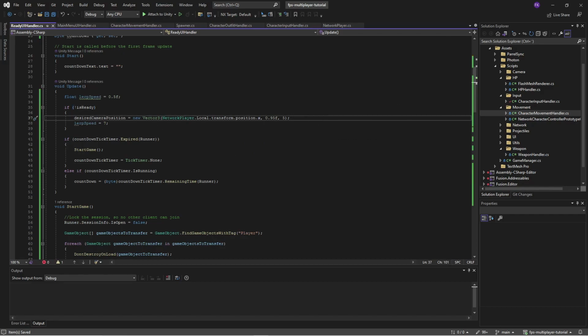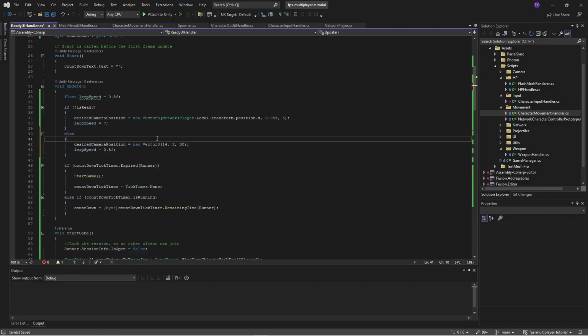So that's if we are not ready, and we're lerping very fast when that happens. If we are ready, then we are going to zoom out the camera to put it sort of in the center of all of the characters, and we're assuming that we have up to 10 characters or 10 network players here at the height 3 and 30.